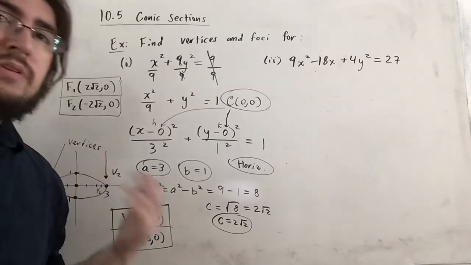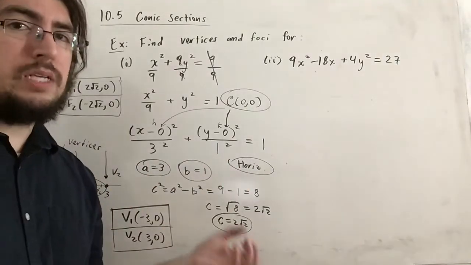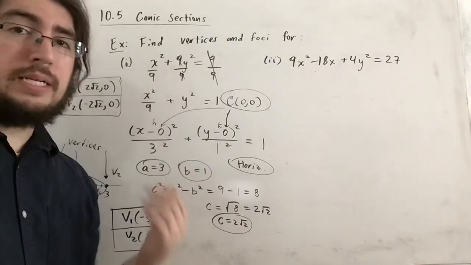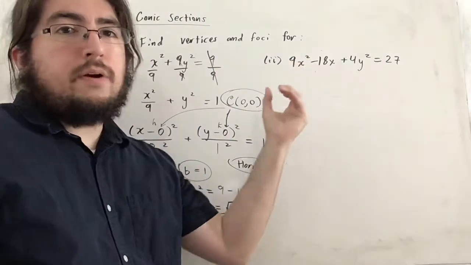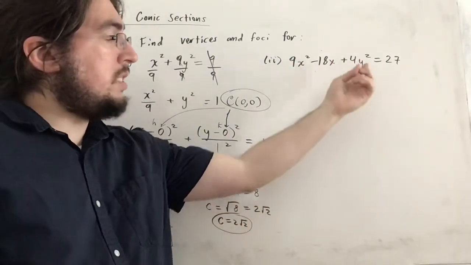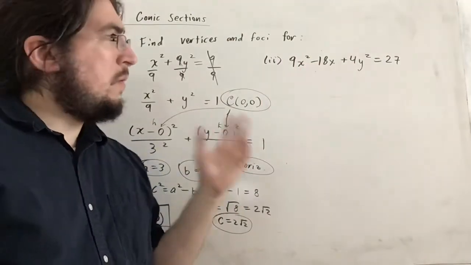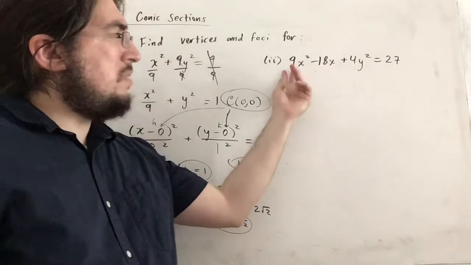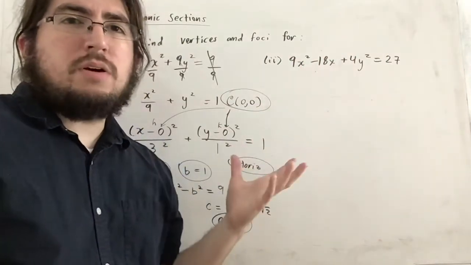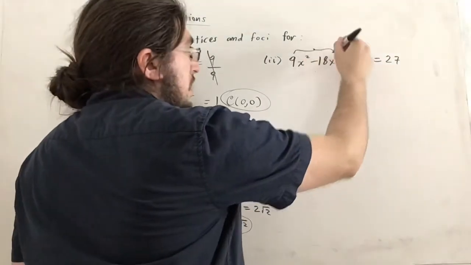Problem 2, we're going to go through the same motions, but this should remind you of something we saw with the parabola examples we looked at earlier. We have to complete the square here because there's x squared, y squared, much like there were here, but there's also this x we need to get rid of, and we can only do that by completing the square. The other thing is that we have these pesky coefficients of the square terms. So here's what I'm going to do. For the x's, I'm going to factor out 9.